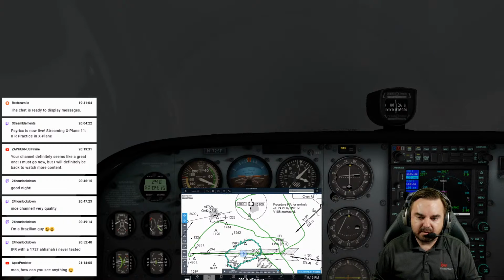All right, we're about to hit our glide slope intercept. And I want to be pointing a little bit more to the left, 255 heading, maintaining our localizer course. And there we go.